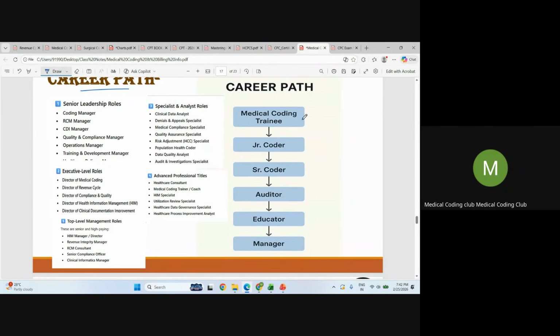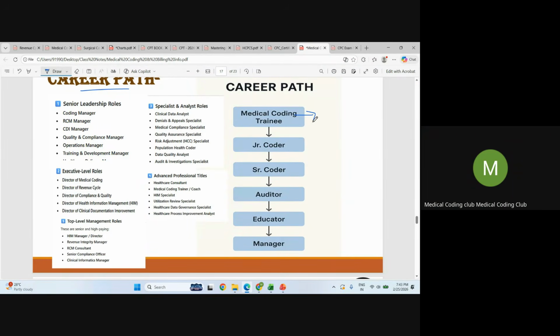All they want is that you have undergone one course where you learned the basics: what is ICD, what chapters we have. If you have those skills, they will take you as a medical coding trainee. After 1 year or maybe 1.5 years, they will sponsor the certification. Whatever the 78,000 exam fee is, they will pay on your behalf, and they will make you write the exam.